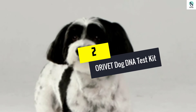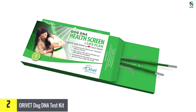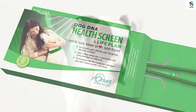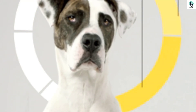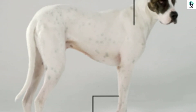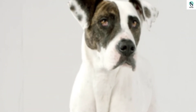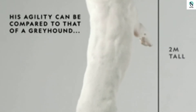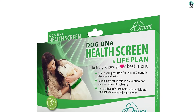At number 2, we have the ORIVET Dog DNA Test Kit. The ORIVET DNA test is specifically produced to search for and highlight the genetic attributes and health concerns of your canine pet. It doesn't quite work as a DNA breed identifier — one must already be familiar with their dog's breed beforehand for the test to be helpful. Instead, it helps canine owners know the health complications their animals are likely to develop based on their breed and DNA. This DNA test kit can screen up to 150 attributes and gene-related health concerns. The DNA analysis checks the dog's heredity, age, sex, and area of residence, among other factors, to produce a list of possible health risks. This kit additionally suggests a life plan dependent on the findings generated to help owners make more conscious lifestyle decisions for their furry friends.